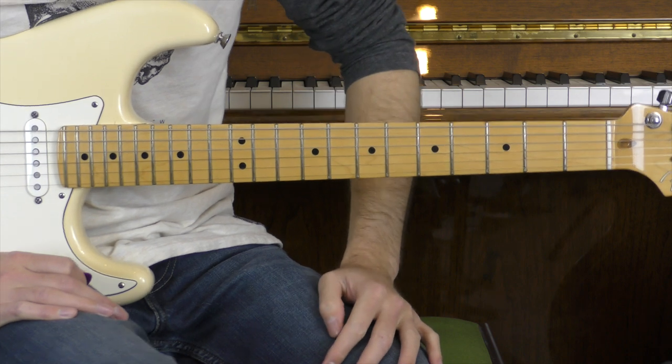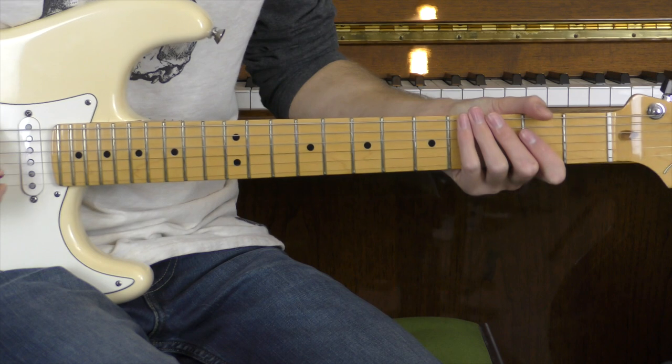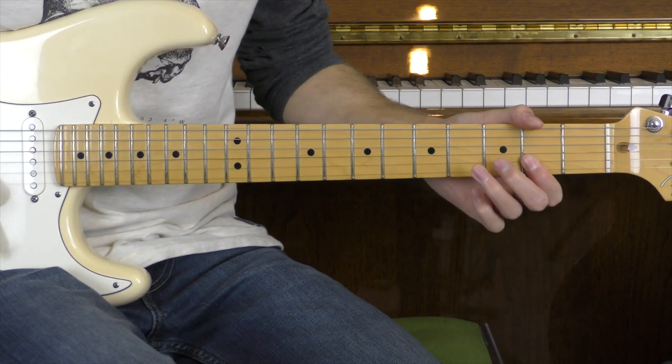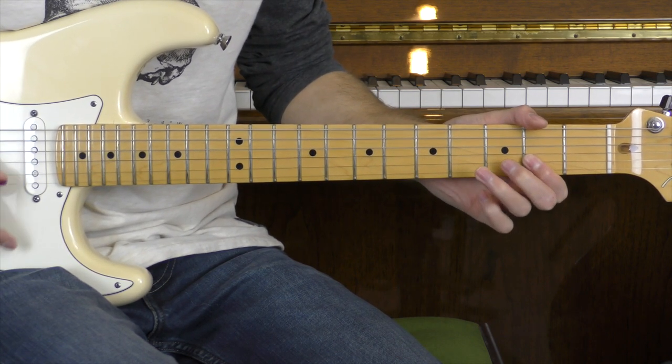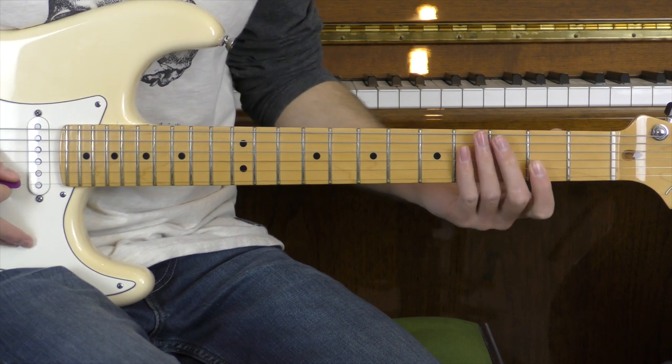We're now going to talk about the lead guitar for the introduction, and there's just a couple different guitar parts we can play here. The first one's going to sound like this. It's just a simple repeating line.